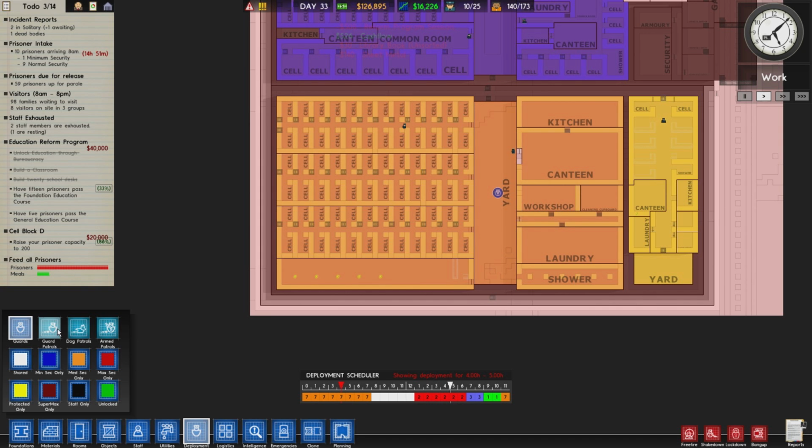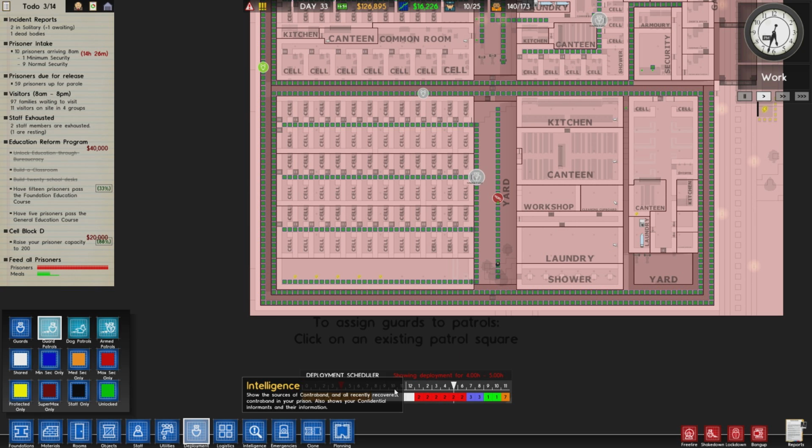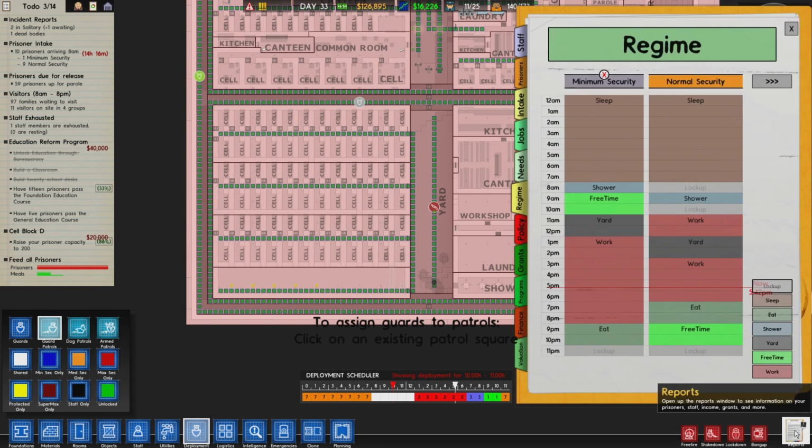Maybe what we'll do is we'll have a guard patrol for nighttime use that goes into and checks each of the cell blocks in turn. But this is only a nighttime item. So that's going to be at night. We're going to have a guard that does a patrol in those areas. And we've also got a guard there. Okay, next let's have a check on their regime.